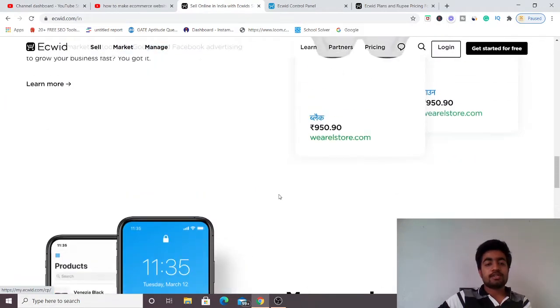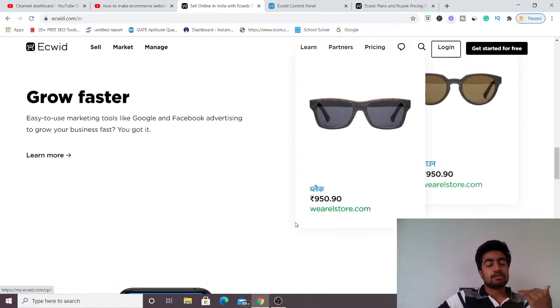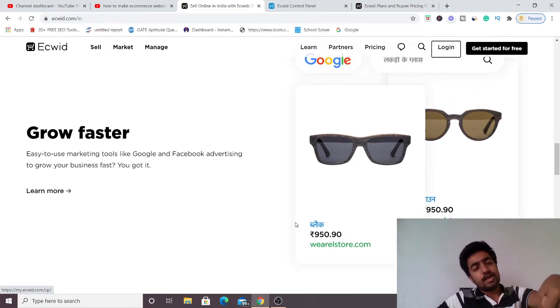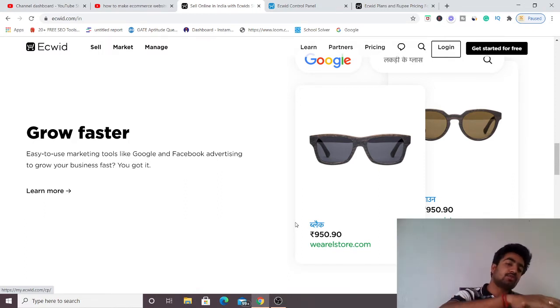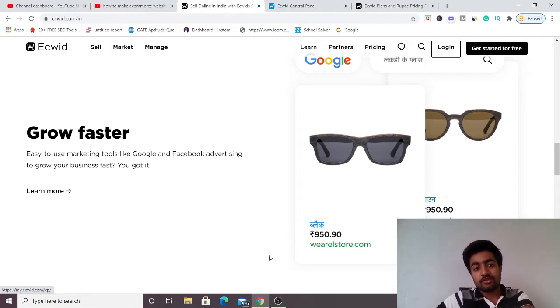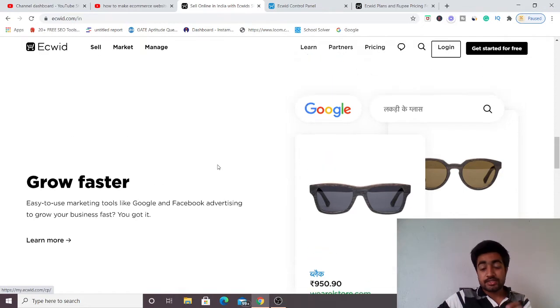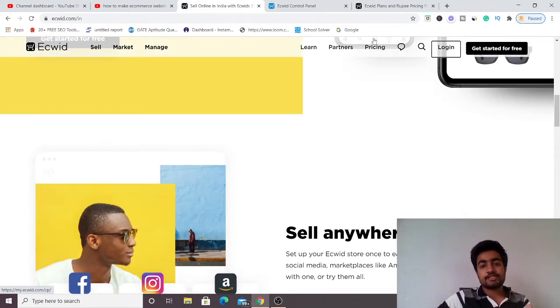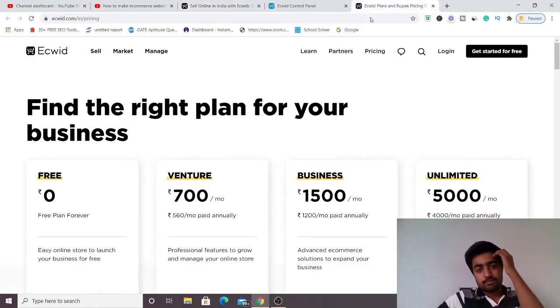And what I'm talking about in Instagram is, when you are searching something on Instagram and you directly see a bag or a product picture, and you see a shopping bag come up, it means you can buy something directly from that, right? It redirects to the website's actual checkout page, and you just have to pay, and that's all it is. And that thing works with Ecwid, right? So it's a very important thing. So let's start and see what's the plan here.